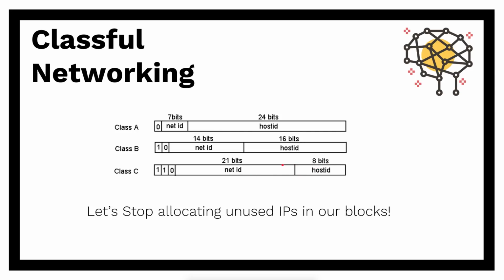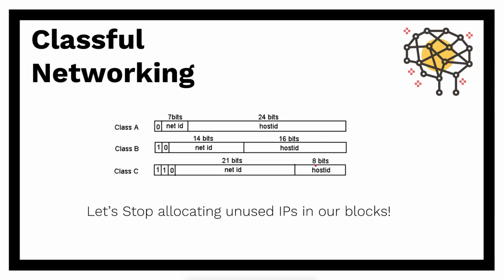When companies and corporations try to get some block range or some block space, they essentially try to fit how many IPs they need. So in a Class A system with 24 bits, that would be a lot of IP addresses. That would be 16.7 million. Class B is going to be a little bit different because this is going to be 65,000, so this may be for a large corporation. And then Class C might be for a smaller business.